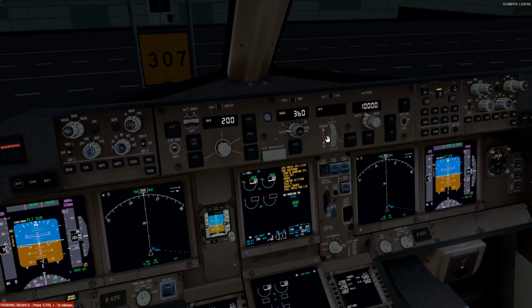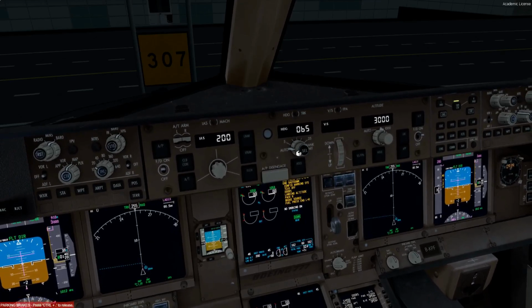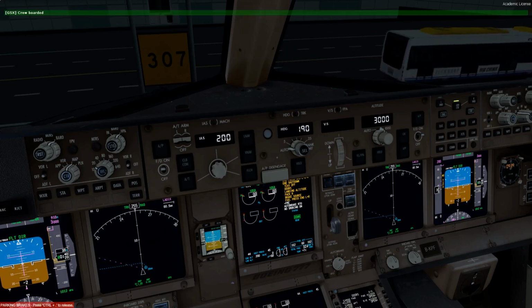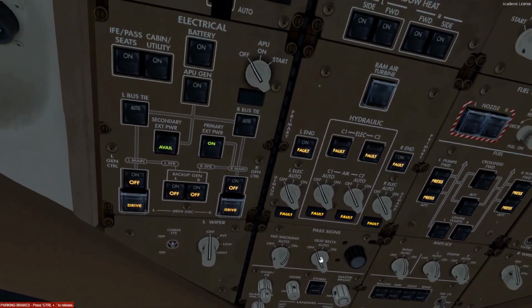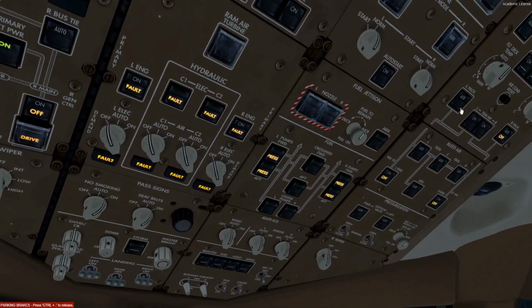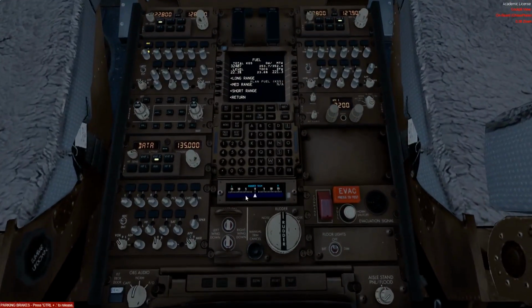And then meters is set. 3,000 feet, which is our initial climb, and then 190 because we're taking runway 19. Autobrake to RTO. And then seatbelt signs still on. Our left and right pack can go to auto as well, since we have the air conditioning plugged in. Left and logo lights. And this is basically set, so we don't have to touch that anymore.